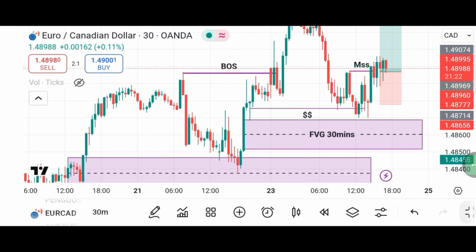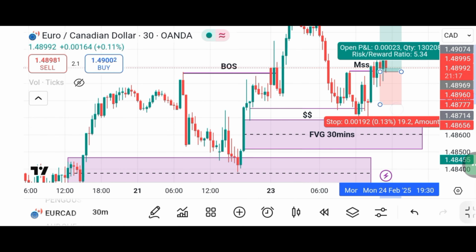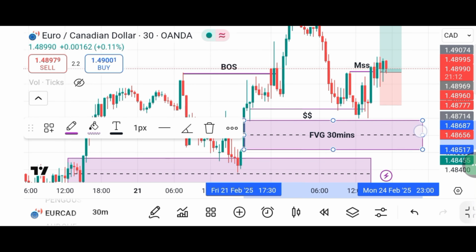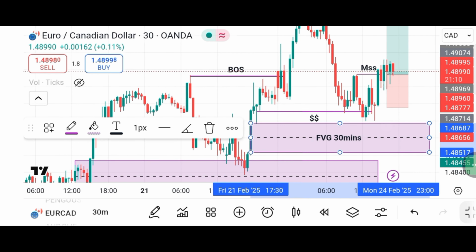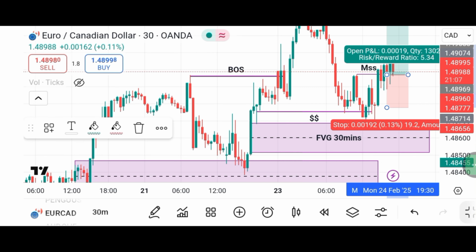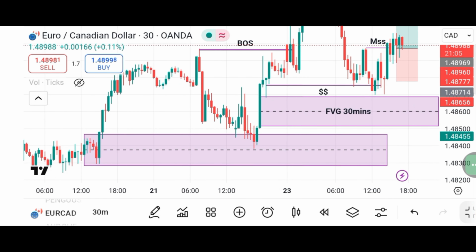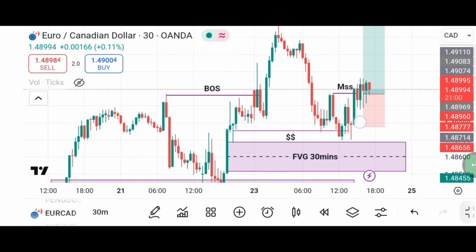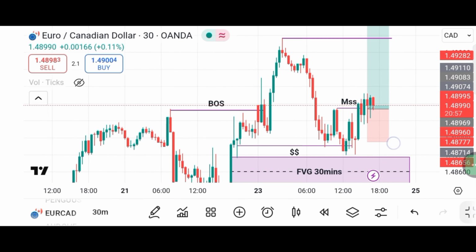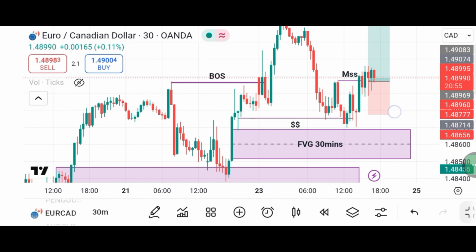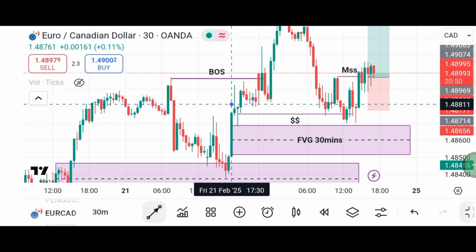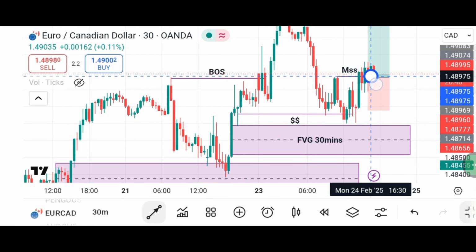Now, this is not a complete trade setup, because we have this FVG here unmitigated, and the algorithm knows that it has more orders in this imbalance. This could actually be a trap. This is not a high probability trade setup, because we still have this unmitigated level, which is the FVG. So this shift in market structure could be a trap to lure people in to take a buy position, while price comes down to run liquidity later on, down to this imbalance.